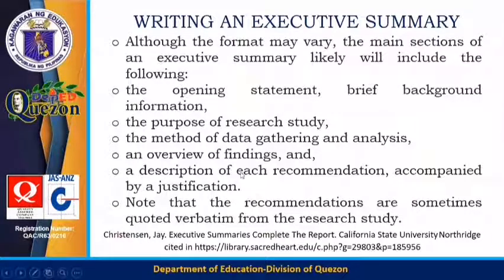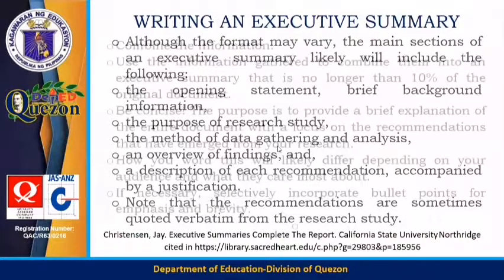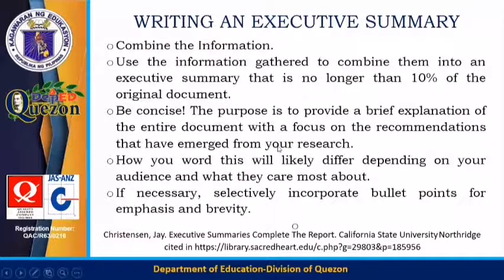Combine the information. Use the information gathered to combine them into an executive summary that is no longer than 10% of the original document. Then be concise. The purpose is to provide a brief explanation of the entire document with a focus on the recommendations that have emerged from your research.